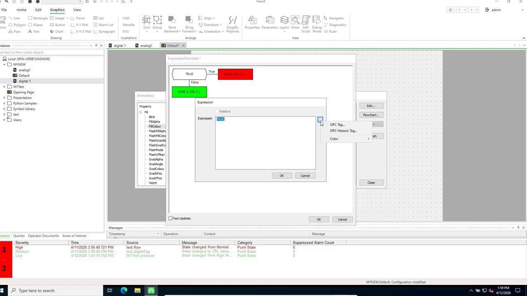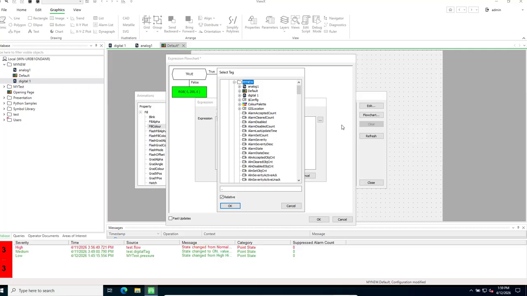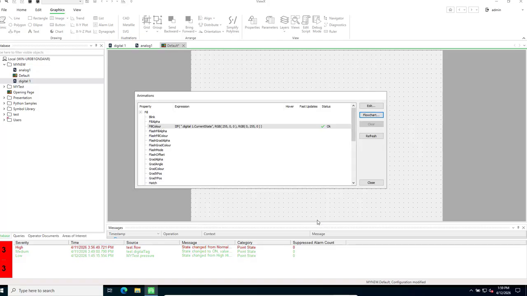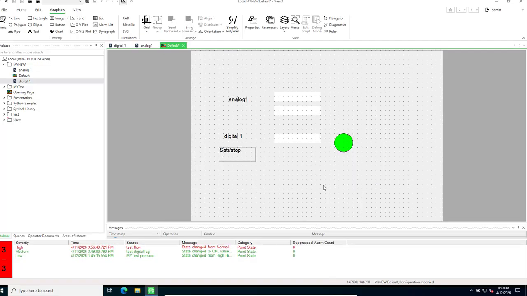We choose Tiger, OPC tag. Now we use Digit 1. We go to here, digit, go down to current state. This digital current state. Close. That's it.